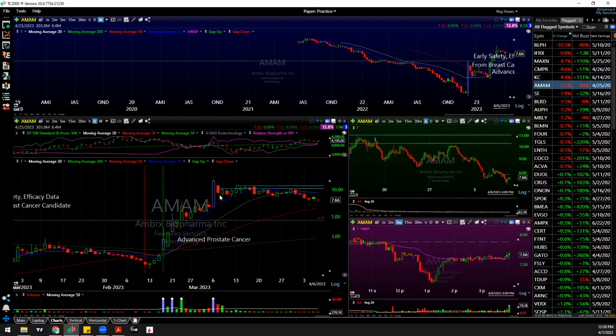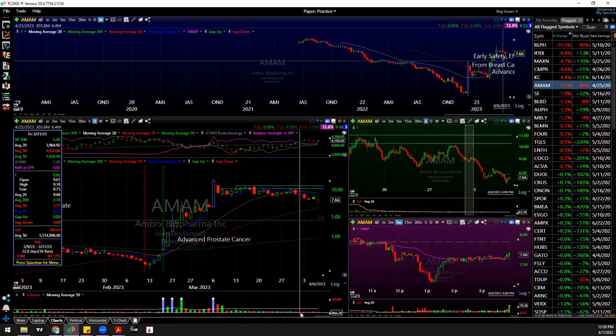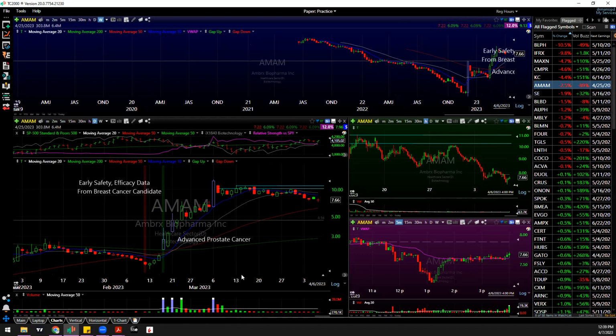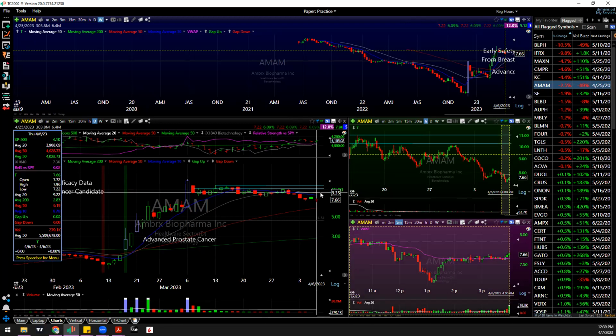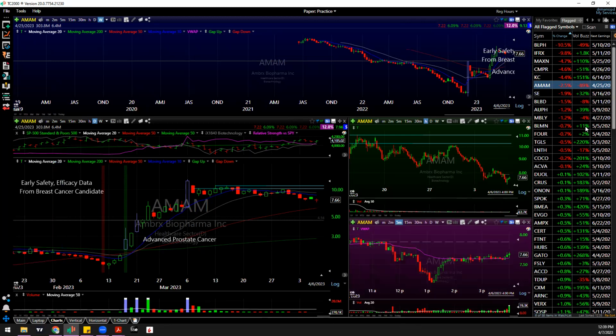Now, the problem with this one is it's just been consolidating for too long. This is a good transition day, and look at how much the volume has dried up. So I'm still keeping it on my watch list for now. But something like this would require a huge volume breakout to actually take off. So I'm not going to put it on my watch list every day. I'm just going to set an alert here. And then if it starts to move, I'll get an alert in the middle of the day and take another look at it.